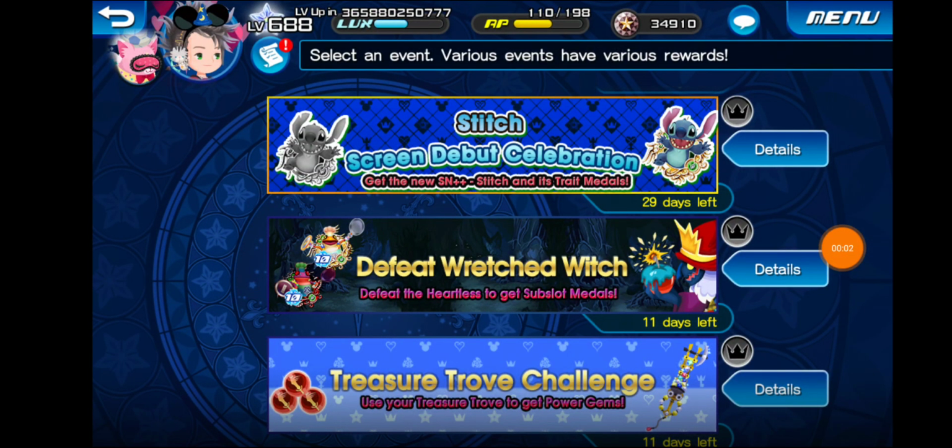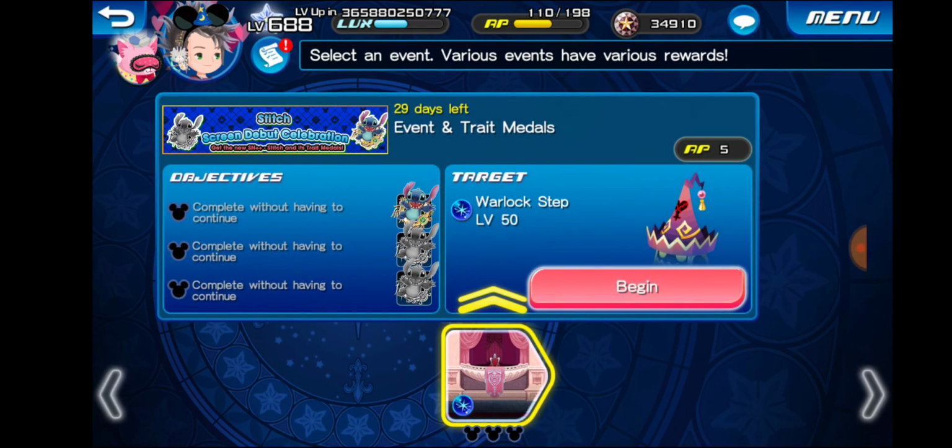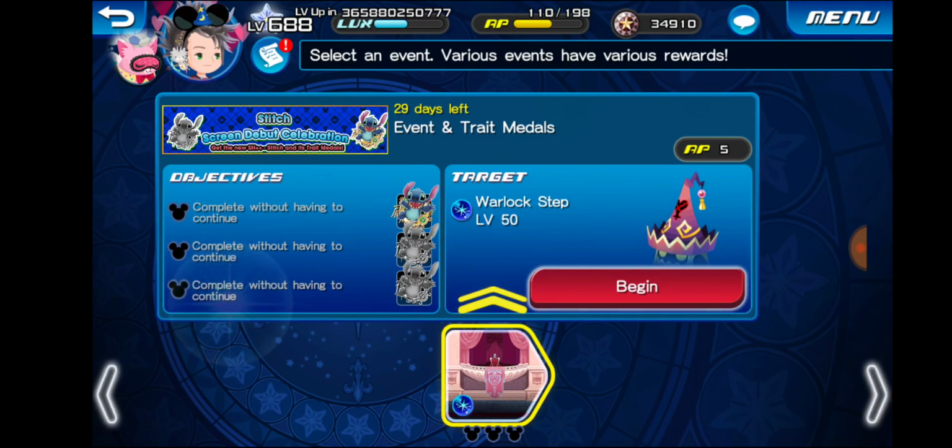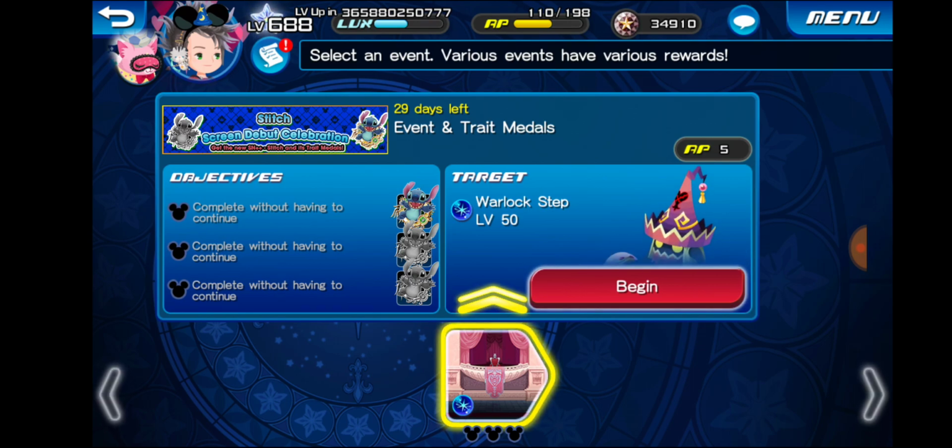We're going to be doing the Stitch Screen Debut Celebration event today, where you literally just do the quest once, and then you get Stitch as well as 2 copies of its trait medal. You can keep farming this event, the same quest here, for more trait medals for Stitch, so make sure you guys are doing that because it's definitely nice to be able to farm trait medals so you can change Stitch into whatever medal you want him to be.